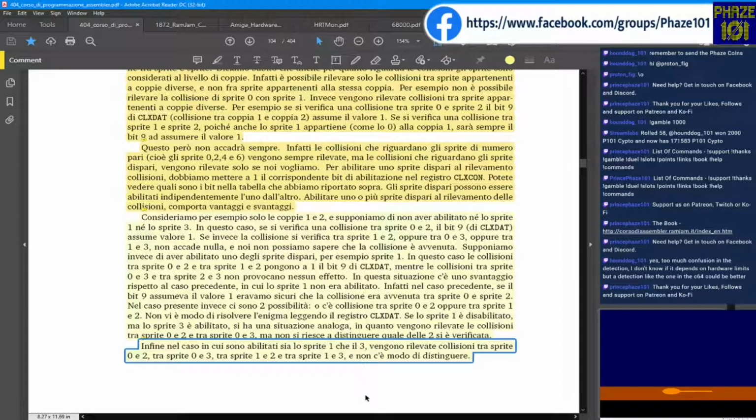There are methods to detect if you have actually collided. If you read the X and Y coordinate of a sprite and compare it to another one, you can tell from its size if they overlap or not. So you can do that. And I think it's a better way, even though there is some programming behind it, than this messy thing. But this is how the Amiga sprites were implemented.